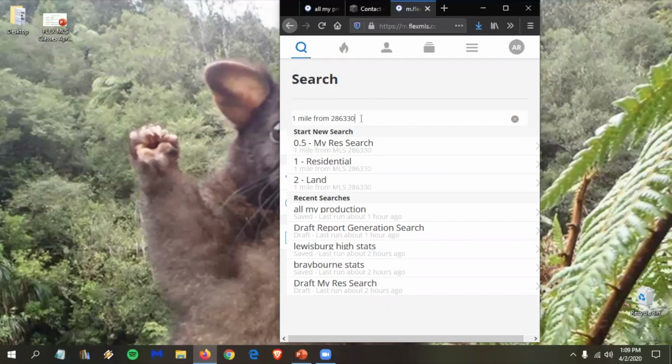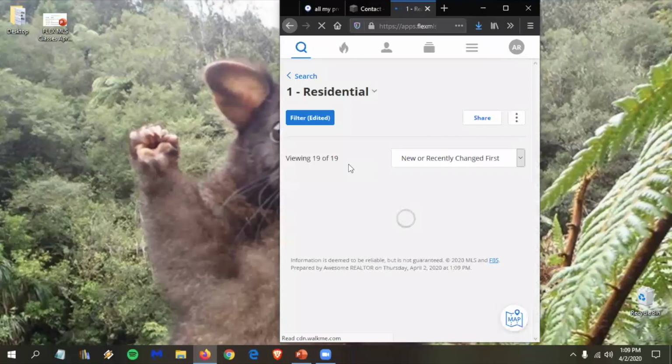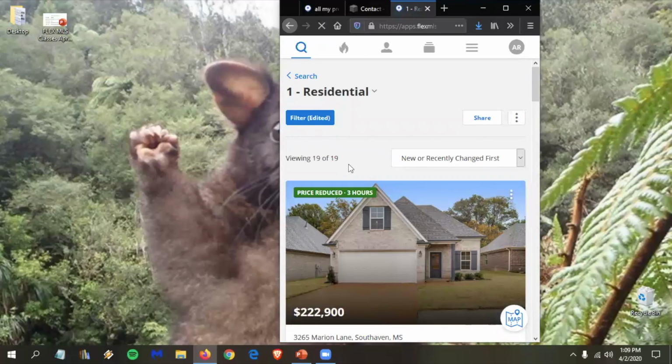Let's say you're looking at a property and you looked at 3 or 4 and your client really likes the neighborhood, but they're just not happy with what you're showing them. So maybe they want you to do a search. Well, why don't we see what's nearby? Maybe there are a couple other properties that are listed we just haven't looked at. And so you do a radius search around an MLS number, and there's actually 19 properties that should be active or active contingent around this MLS number. And you could always go to filter if you want to narrow it down some more. We'll do that in a little bit. If you want to go like bedrooms, bathrooms, price, and you see these individual properties.